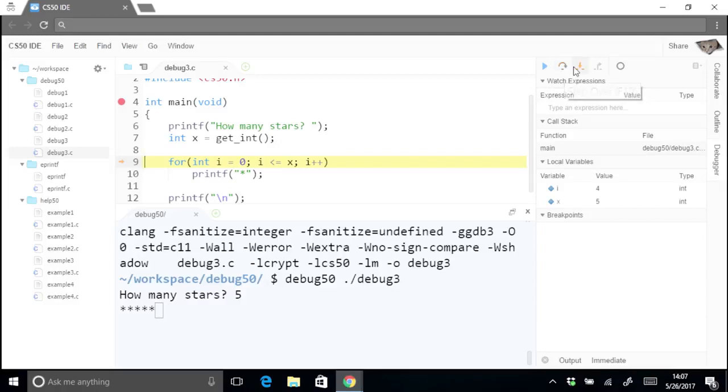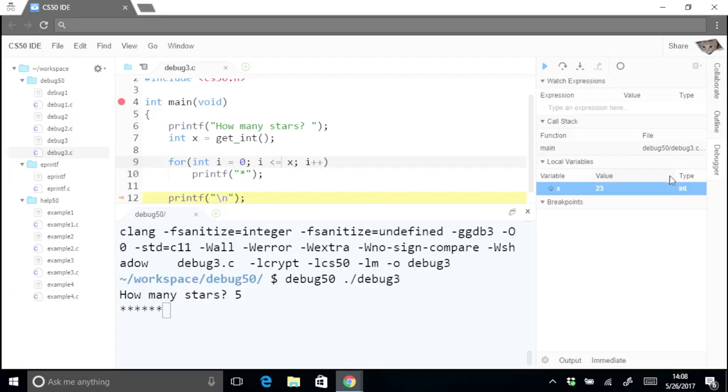But it's true. If I step into this loop, now i's value is 5, so it should have stopped if I did what I intended, which is i is less than x. But it actually went into the loop, which means it's going to execute this line of code again. And now if I step into this, i goes away, right? Because now if i became 6, this loop would no longer run. So it goes away, and I break out of the loop, and I jump down to line 12, but I printed out 6 stars instead of 5.